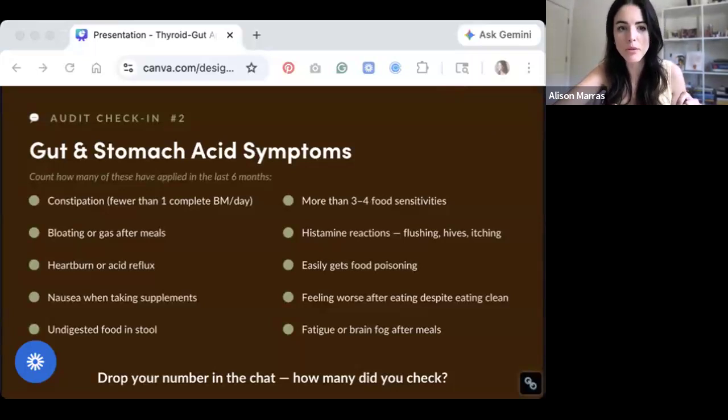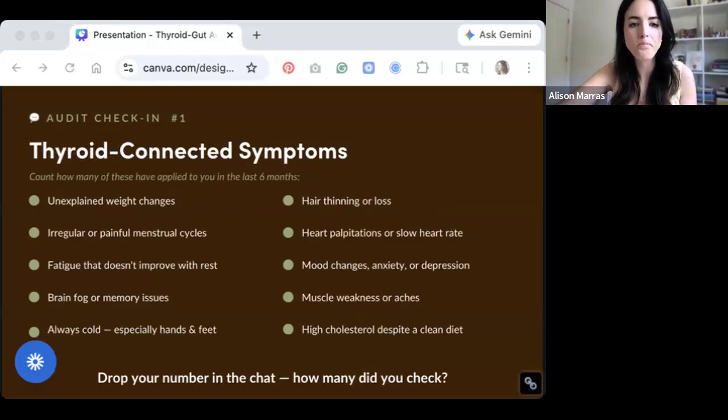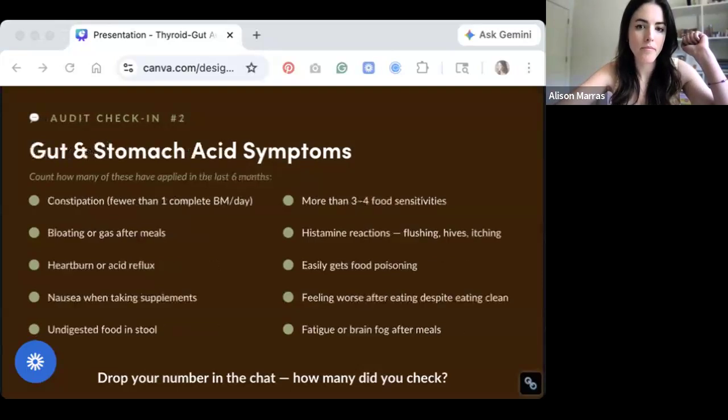I know there were some new people just joining, so we are on our second slide of the audit. I just want to go quickly. I'm going to do this one time. I'm going to go back to the first slide so you can take a screenshot for anyone who missed it, because like 4 people just joined. I just want to make sure they get the first one, okay? So the thyroid connected symptoms slide, this was the first one. So just take a screenshot of that and then tally up your symptoms. Good? Just let me know if we're not. And then this is the second one that we just did that everyone scored themselves on. And now we're going to do the last one, the third one, okay?